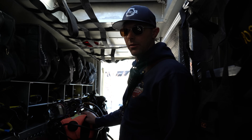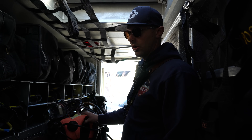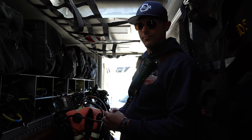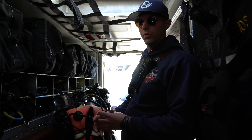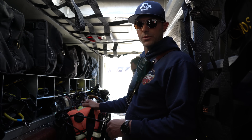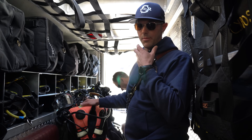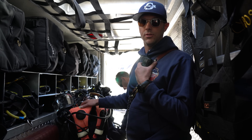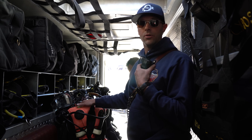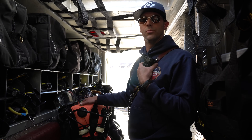We can accommodate a lot of divers, but we're constrained by the number of air bottles and comm suit units we have. We don't want any divers entangled underwater, so we usually only have one diver under the water at a time. A second diver is the RIT or backup diver, ready to go if there's an issue. A third diver is what we call the 90-percenter — all gear on, just needs to click in the mask and put on fins. We'll rotate divers out as needed, since divers are pretty exhausted after a tank underwater.